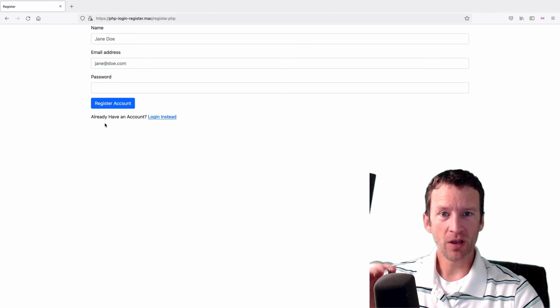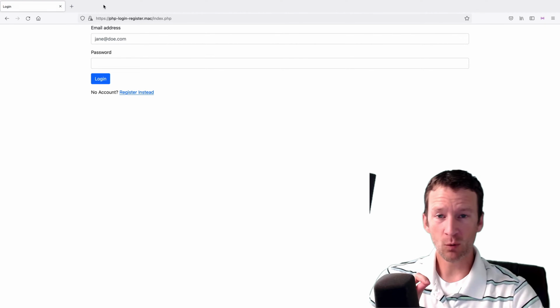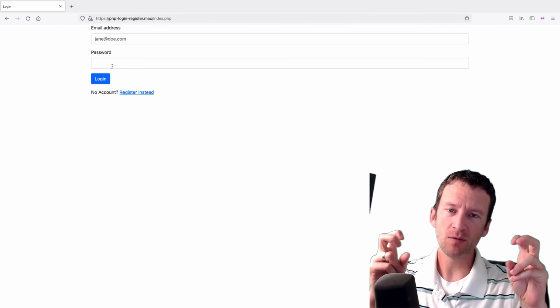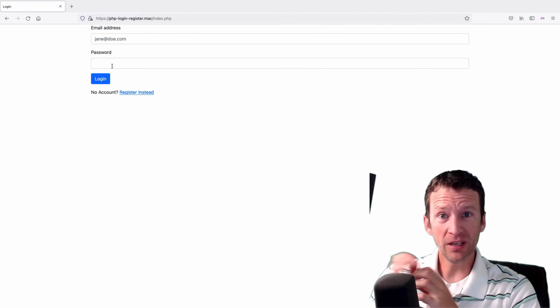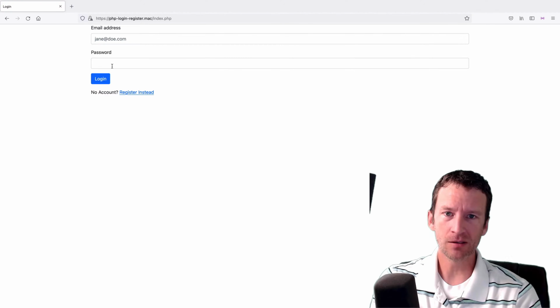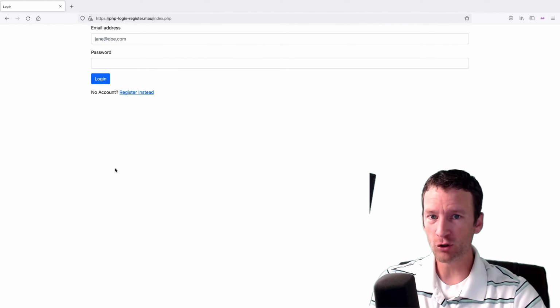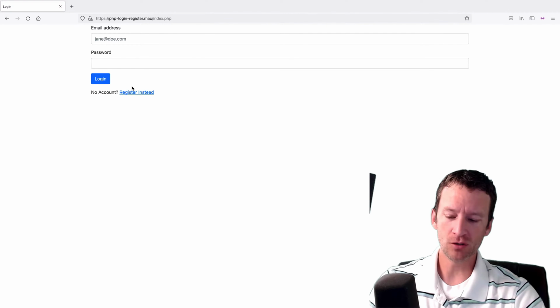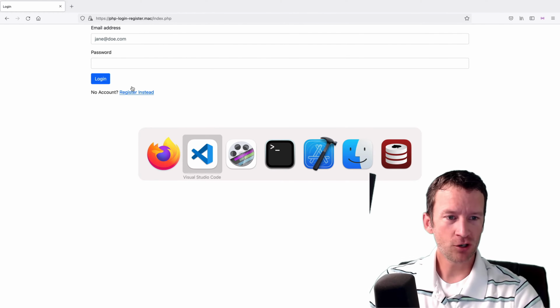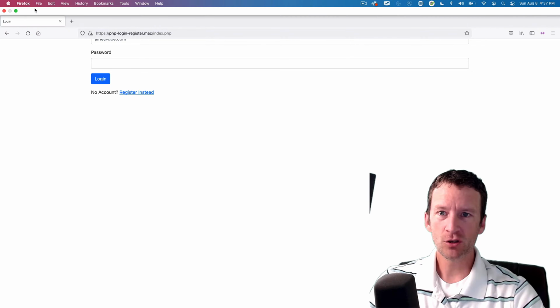So this is what it looks like. We have a register page, we have a login page, and then when we log in, it'll present us with a private page, which is our welcome email that only authenticated users can access. So again, this is the starting point. There's no PHP yet inside of these pages. So let's show you the file structure here to start out, and then we're going to jump right into it. So I'm going to move this screen over here, and we'll get going.